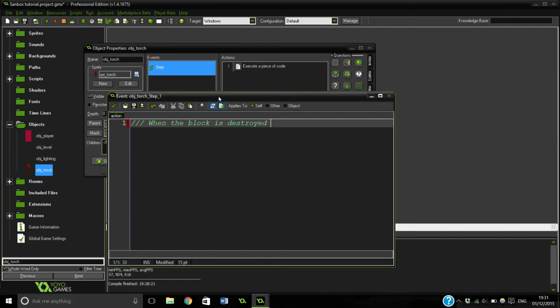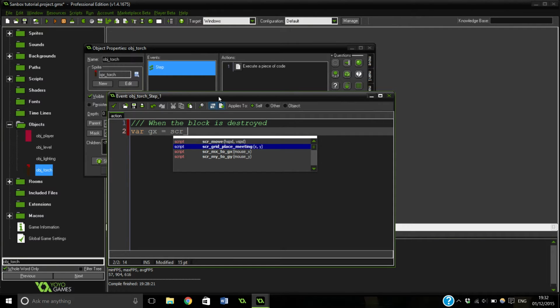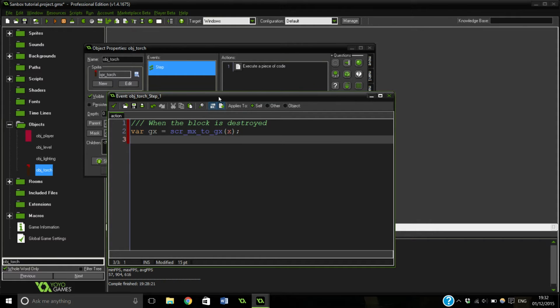So var gx equals script mx to gx, and then x, and var gui equals script my to gui, and then our y.